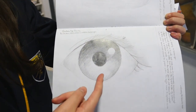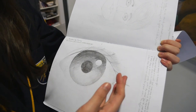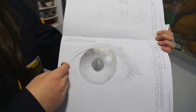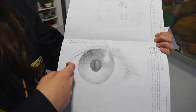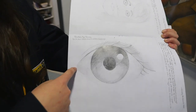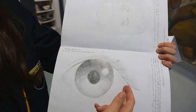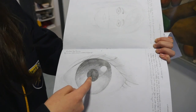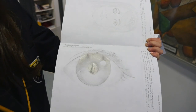We have to make sure that the eyelashes are at a good proportion, not too big or too small, just the right proportion for the eye. And for the whole shape of the eye, we still have to do shading on the outside and on the sides and here as well. This is the inner part of your eye, and the shading here is important as well to make it look 3D and like a proper eye. And you have to do highlights on the eye so we know where the sunlight is coming from for the eye.